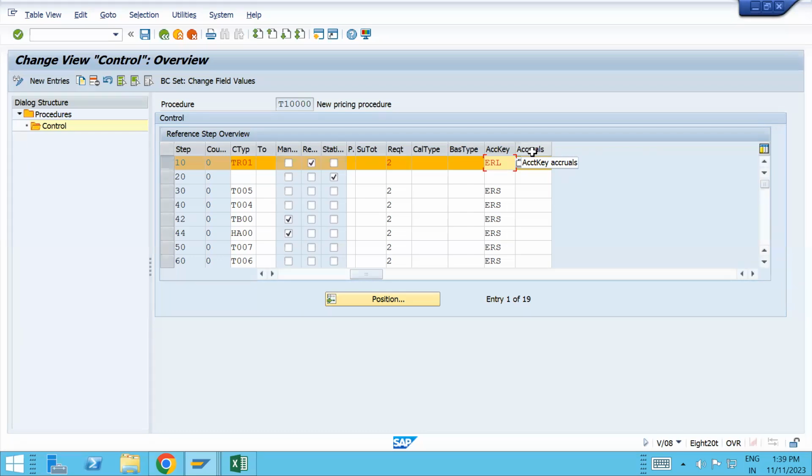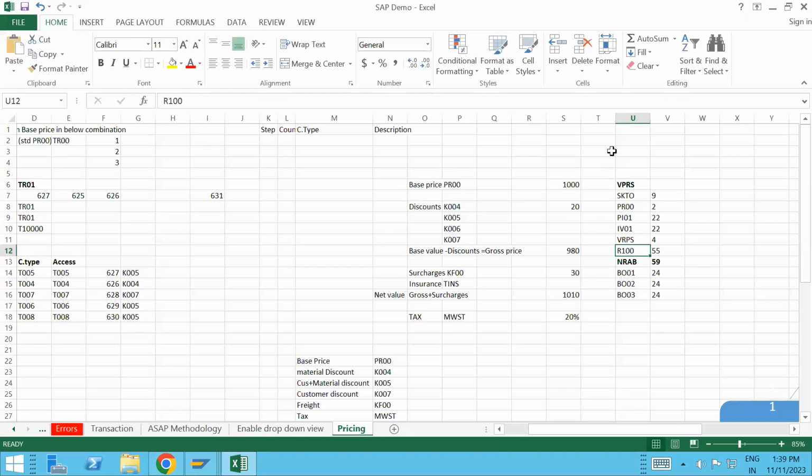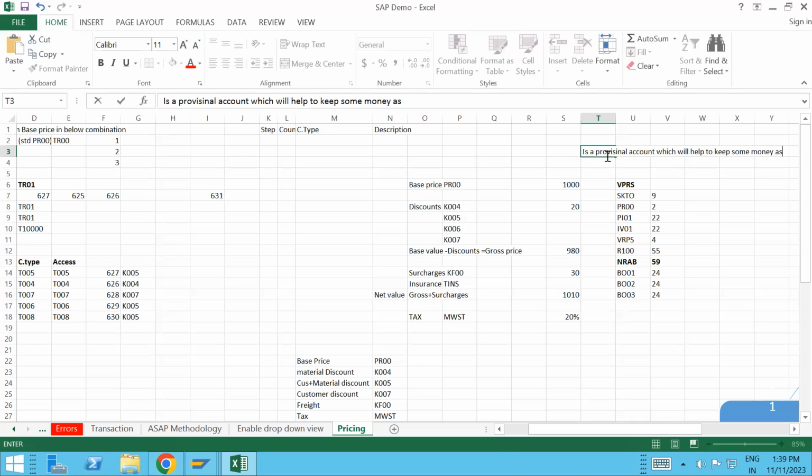It will help to keep some money aside from each transaction to meet the future requirements.